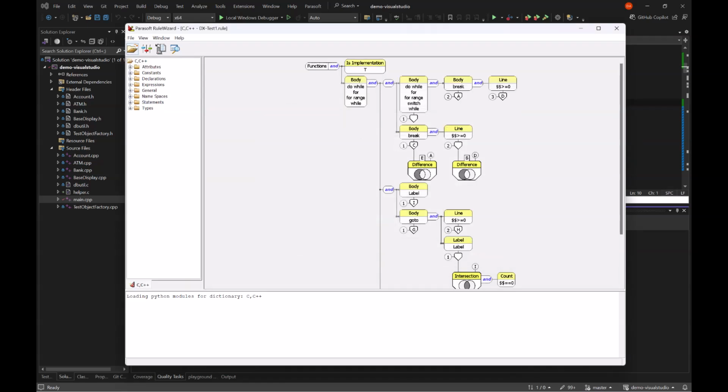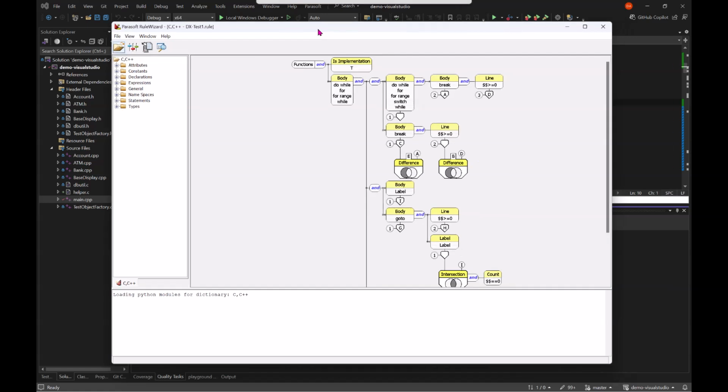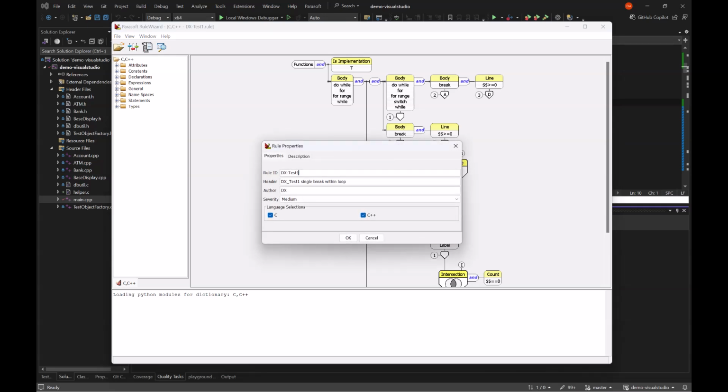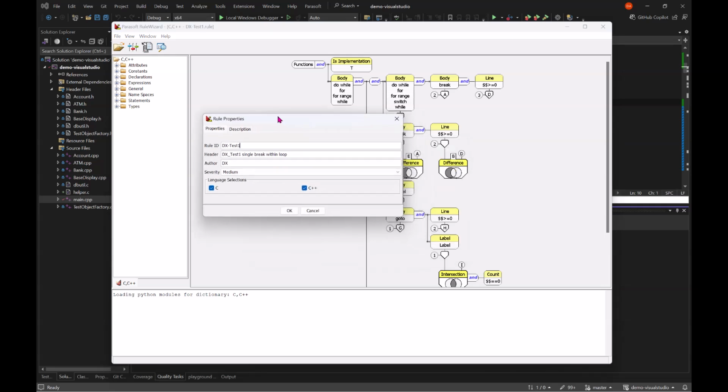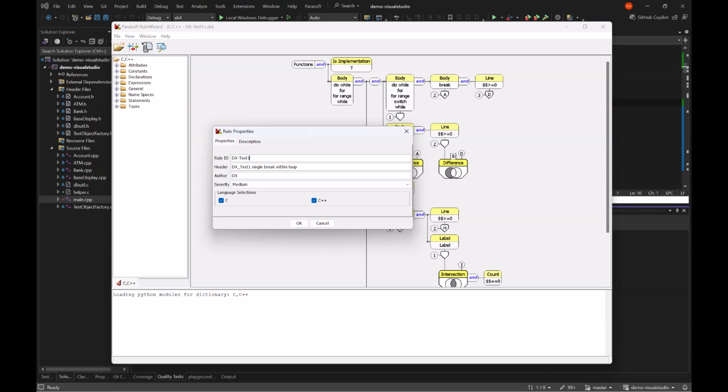So we see that it contains a graphical encoding of this particular rule. If you right click your mouse on any of the surface here and go to properties, we are led to a very important setting of this rule. I'm referring to the rule ID naming.